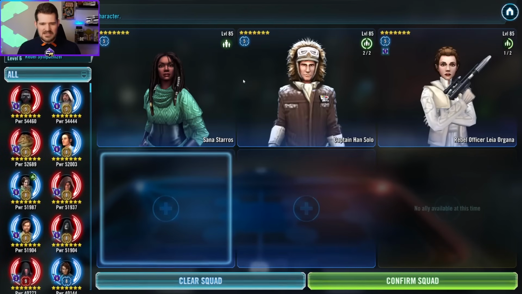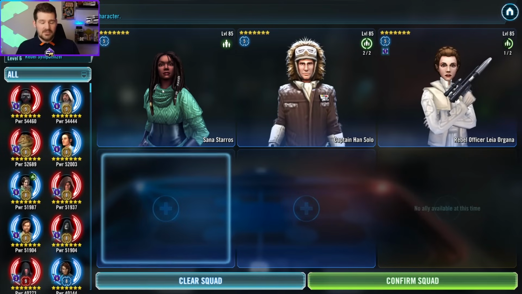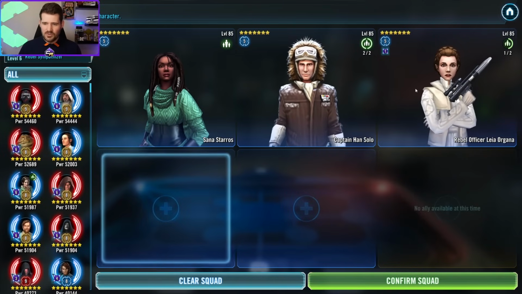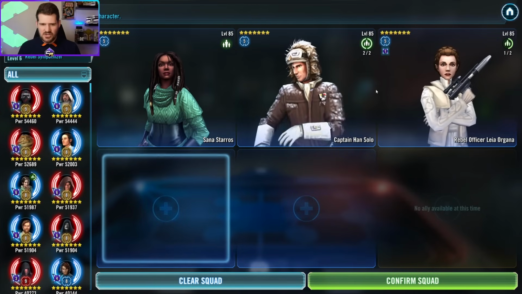Next up is going to be the Starkiller team, and the reason why I like this team is because if you've done the correct farms, it's essentially an entirely free team. Starkiller herself is required at Relic 5 for Afra, and then Captain Han Solo and Rebel Leia Organa are actually required for 2 different entire legendaries, or rather 1 Galactic Legend and 1 Legendary.